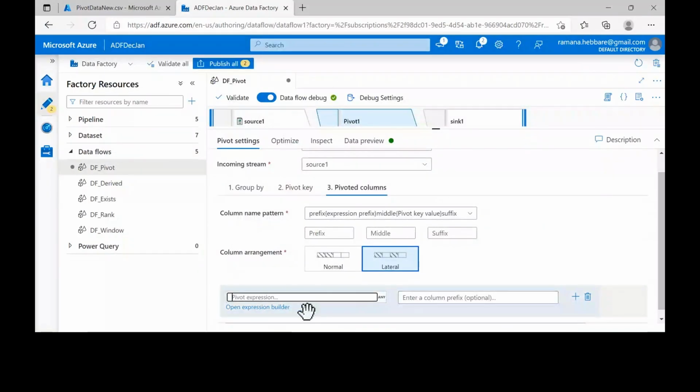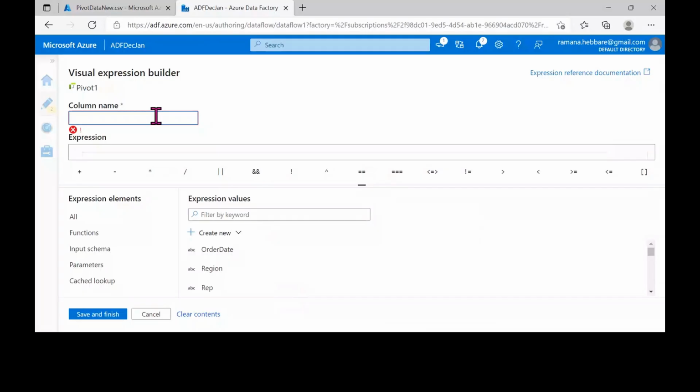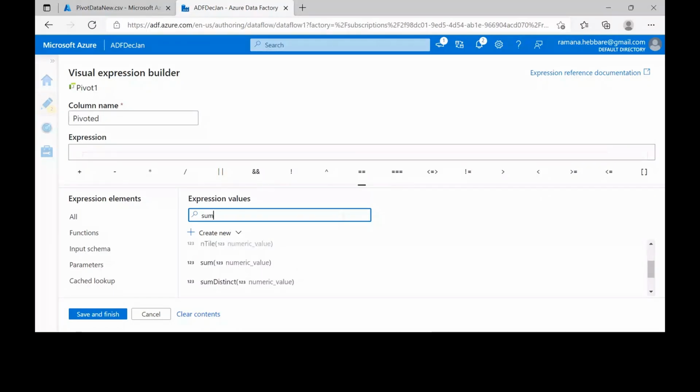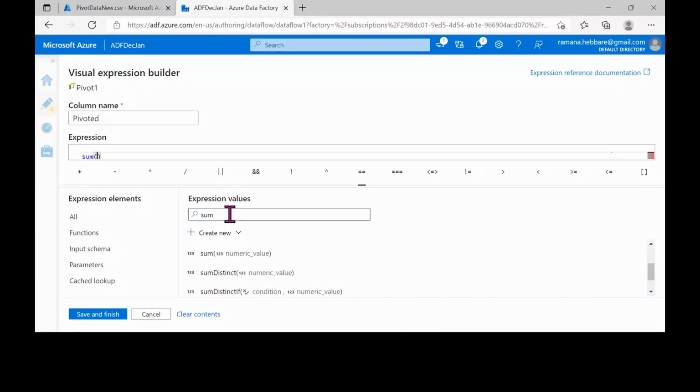Let me go to the expression builder. So here I will specify some expression. I'll be giving something like sum. On which column do I want to apply this sum?